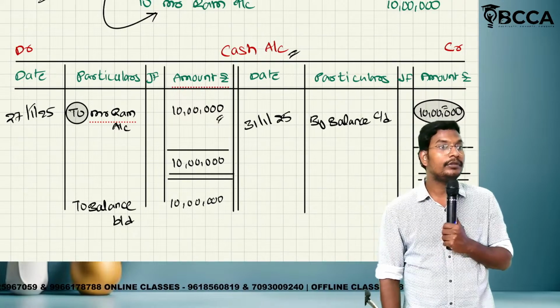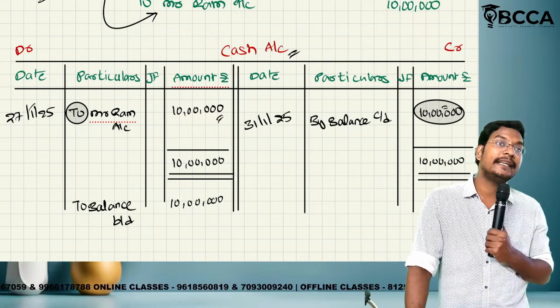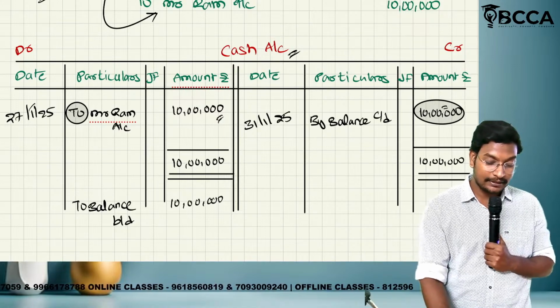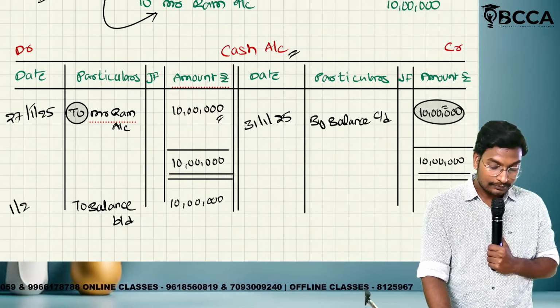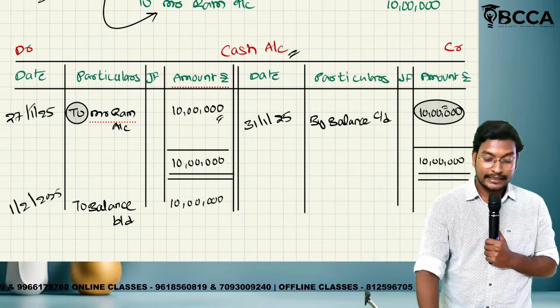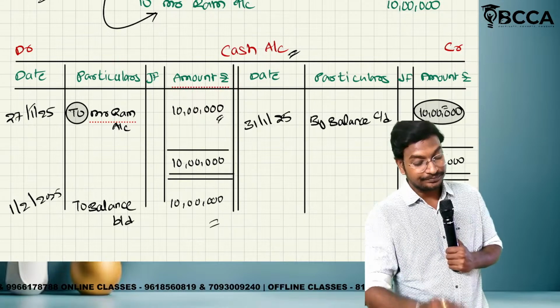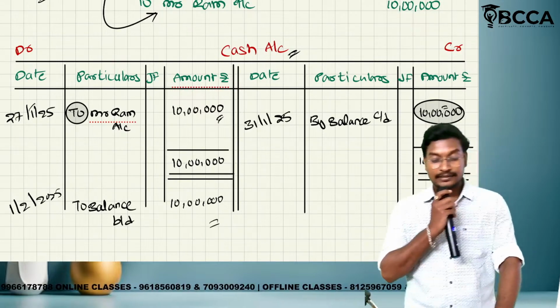This brought down will be recorded only at the month beginning. Which month beginning? Next month beginning. What is the next month beginning? 1st February 2025 is the next month beginning. Like that we have to do the balancing. Once again I will explain. What is the first step? What is the journal entry?